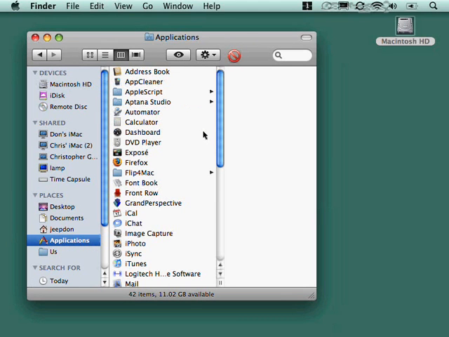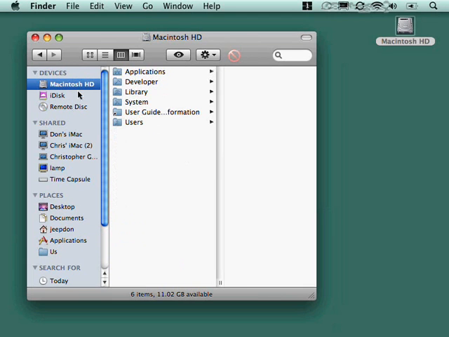Now let's just kind of take a look at the overall file system. You kind of start at the top level with the devices that you've got attached. My Macintosh hard drive is the one that's installed locally in the laptop. The remote disk feature in this particular laptop is going to allow me to use a remote machine's CD-ROM or DVD-ROM or whatever else, provided the user of that machine has given me permission. It'll let me use that as a local disk. That can be really useful for Macs that don't have a built-in optical drive. It'll let you use someone else's optical drive across the network.